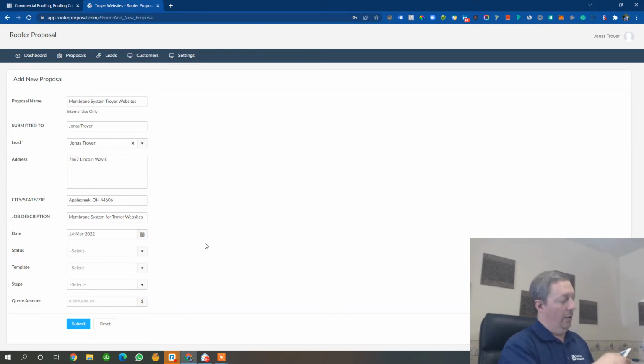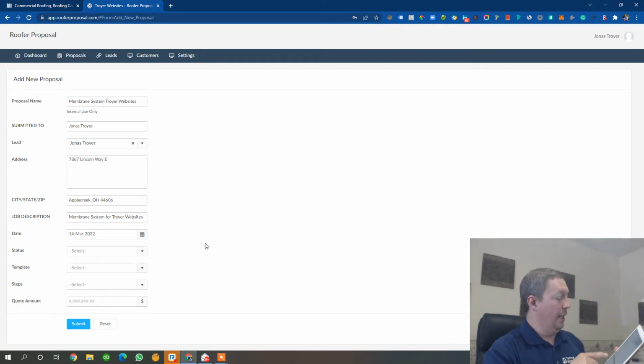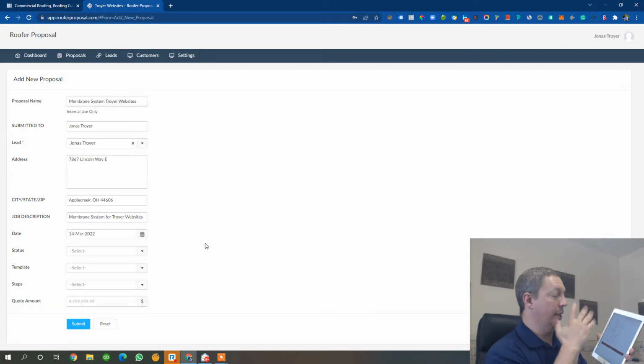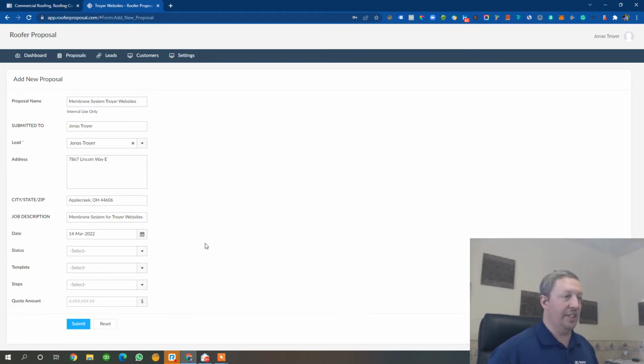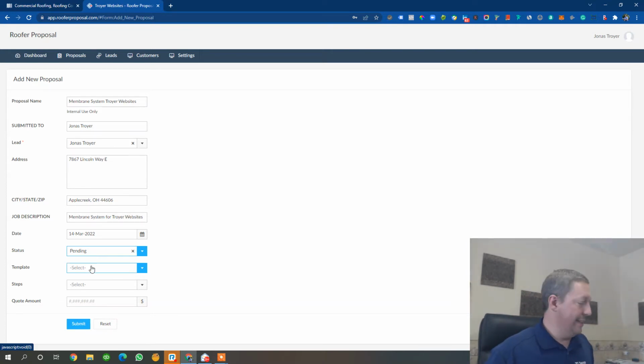I believe on the iPad version, let me actually go there. And by the way, if you click on proposals on the iPad, you would click on the plus sign at the top in order to go to new proposal. You click on the date, it automatically displays today's date, and you just hit done, okay? Very simple. The status is supposed to automatically go to pending. For some reason on the desktop right now, it's not showing that, so just click on pending. This one shows pending automatically, and then template.